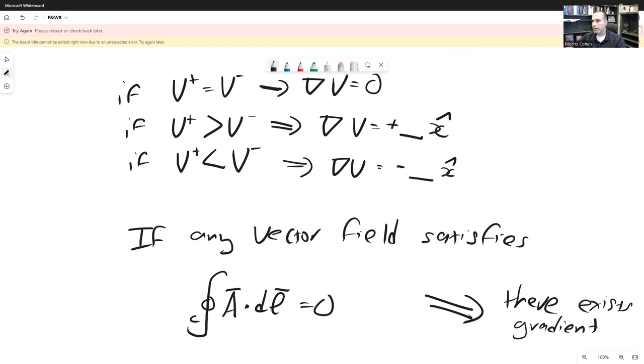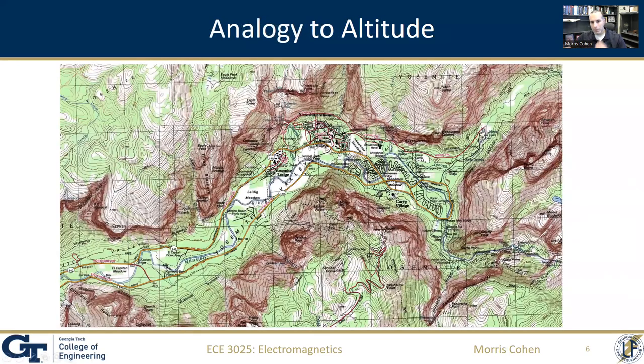And the easiest way to describe that is to take a look at height. And so this is a topographic map. In this case, it's Yosemite National Park. And these lines right here represent altitude. So this, for example, is a mountain right there. So you've got different lines right here that are lines of equal altitude. So if you ascend this mountain, you're basically going this way toward the peak, which is right there. And so you can think about the gradient as the following. If you stand anywhere, stand at any location, you look around you and you try to figure out which direction is going to decrease my altitude the fastest or which direction is going to increase my altitude the fastest.